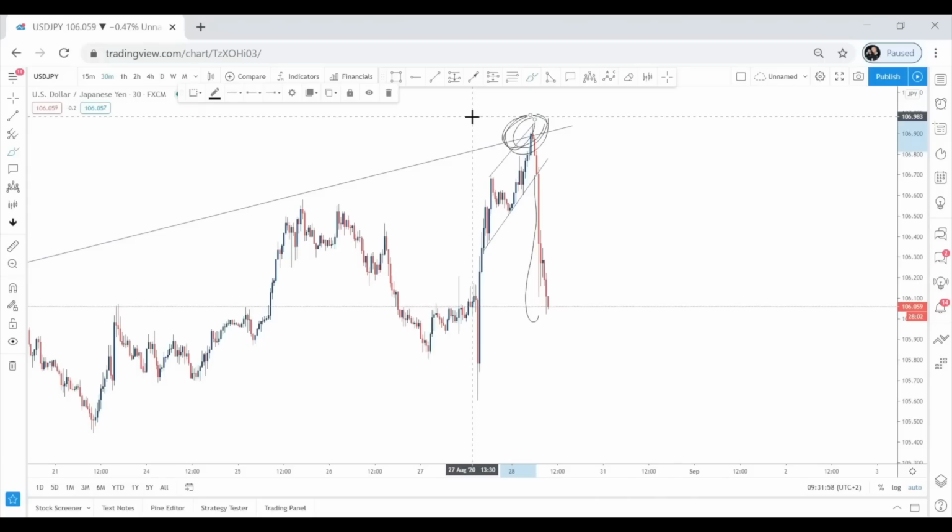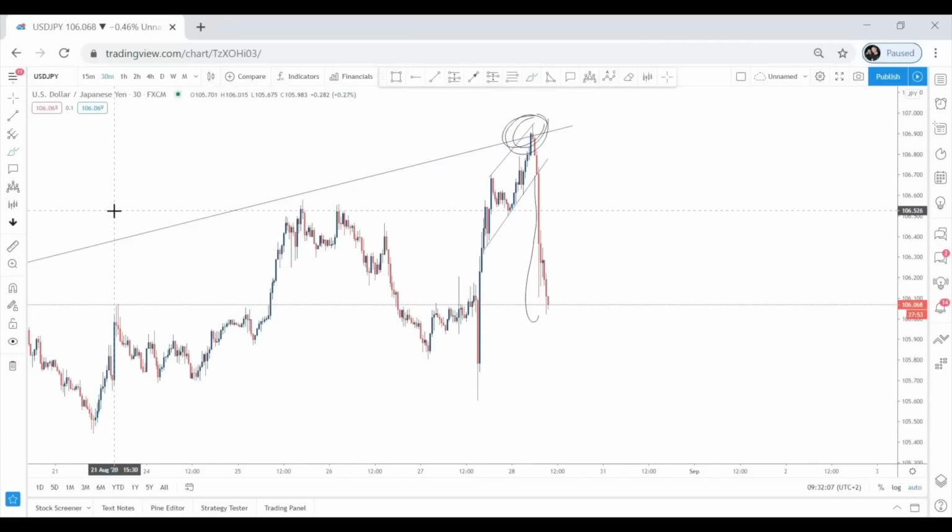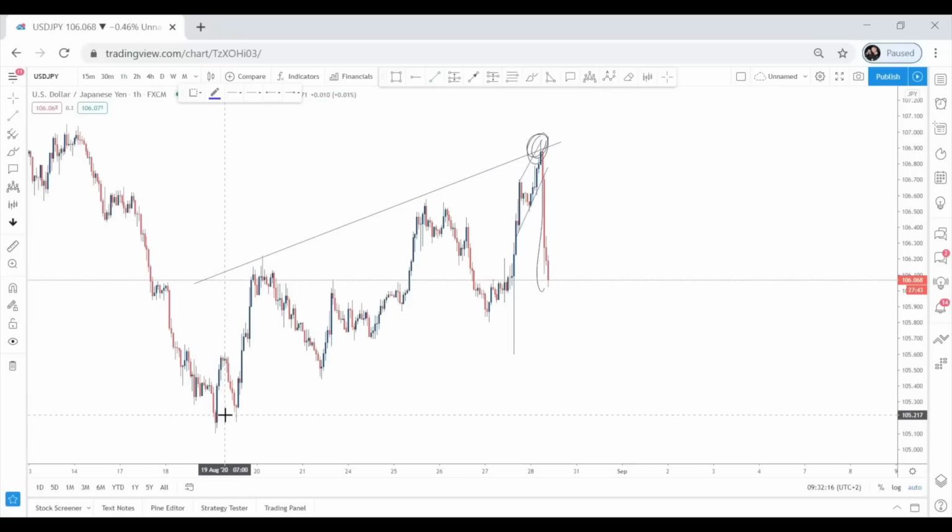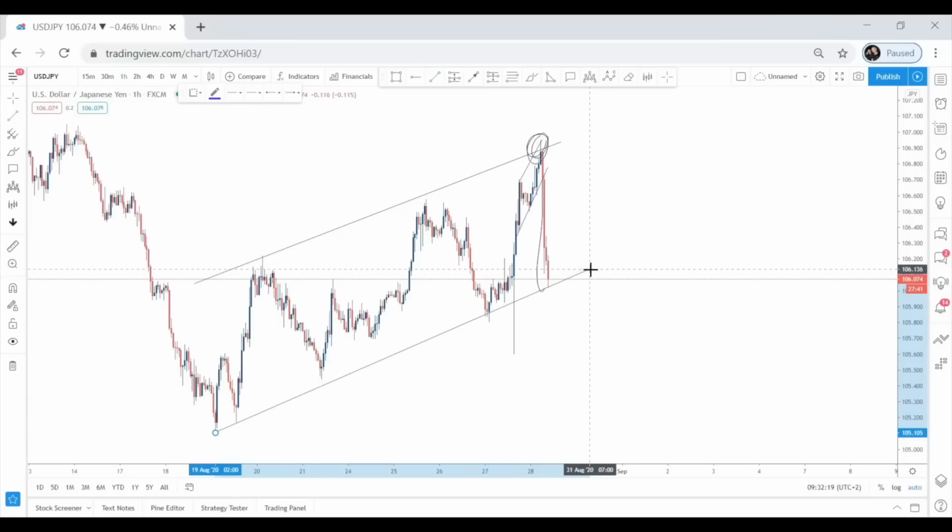And guys, we literally love these patterns. If you learn and practice them, guys, after this lesson, you need to go back and test these patterns. You're gonna be able to master them. But let's now look at another bigger price. As you can see, we also had our support right here.